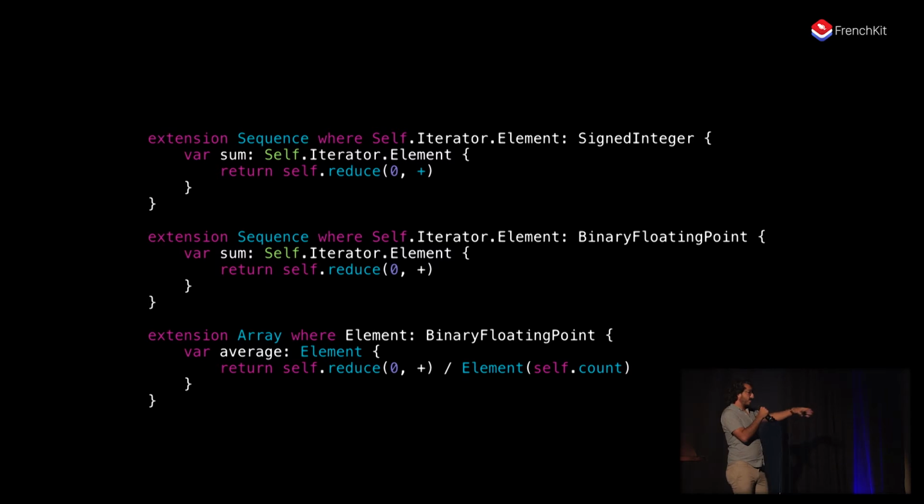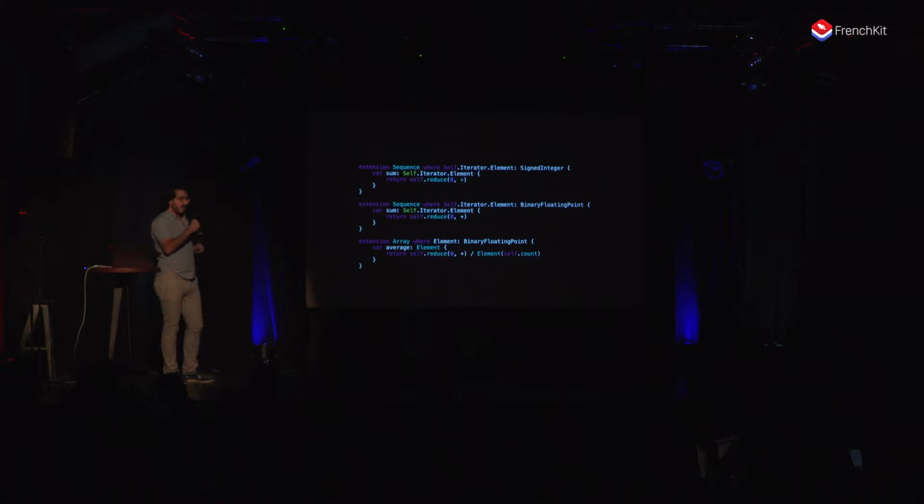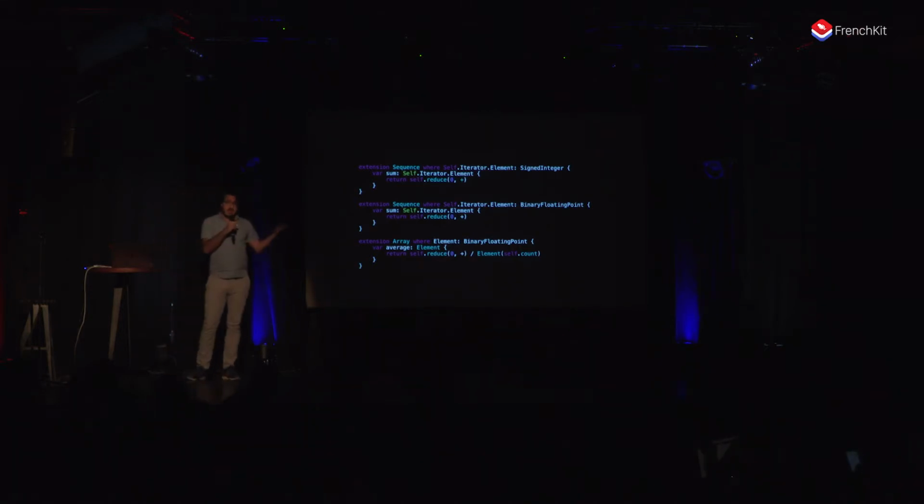And it's totally abstract, so it works with any float, any double, any CGFloat. I guess it wouldn't work with NSDecimalNumber, but it could work with any other floating point number, which is really great. And in Objective-C, we would write code like this, but we would use key value coding. So you'd do @sum as a string. And now we can do sort of the same thing, but it's type safe.